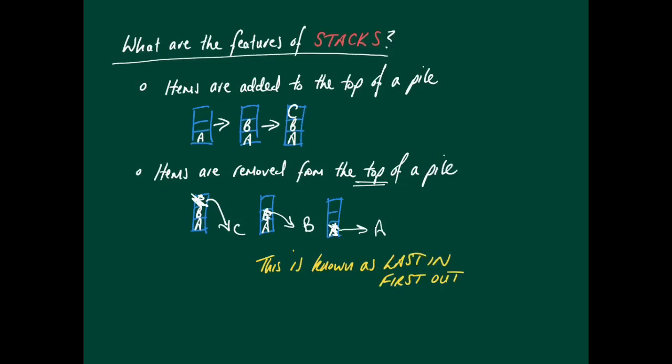Now we've also got some key terms when we deal with stacks. When you're adding an item to the top of a pile, you are pushing an item onto the pile. And when we're removing items from the top of the pile, it's called pop. So we push an item onto a stack and we pop an item from the stack. Let's see this in an algorithm.